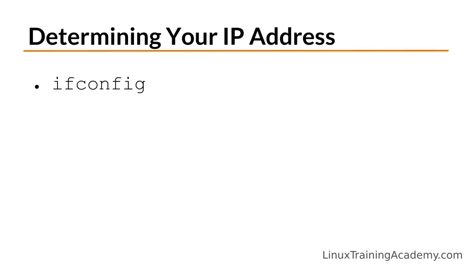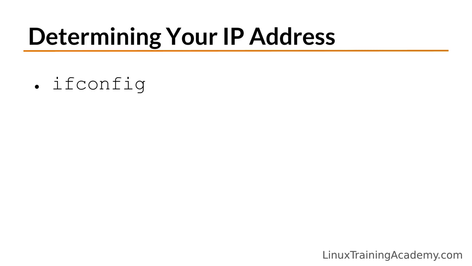Here's another command that you can use to display IP address information. It's the ifconfig tool. At this point, the ifconfig utility is considered to be deprecated. However, this little utility hasn't quite yet disappeared on modern Linux systems and may be around for quite some time to come. If this is a refresher for you or you're coming from a Unix background, you may already be familiar with the ifconfig command, but not its newer replacement, the ip command. In this lesson, you will learn how to use both the ip and ifconfig commands.